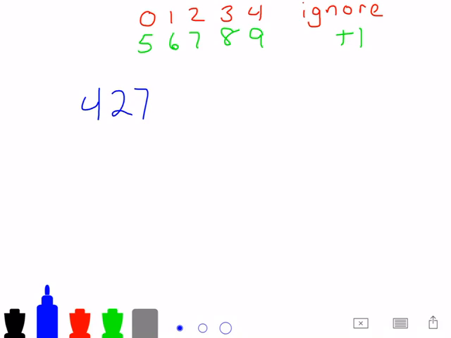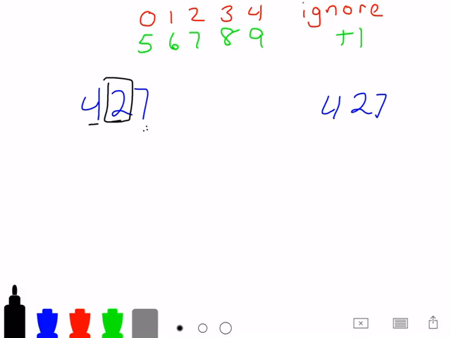the number 427 first to the nearest 100 or to the nearest 10 and then to the nearest 100. So the first thing we need to do is determine which number is in which place. So we always start all the way to the right. That number all the way to the right is the ones place. So there's a 7 in the ones place, a 2 in the tens place, and a 4 in the hundreds place. We're starting by rounding to the nearest 10, so this is the number that may change.